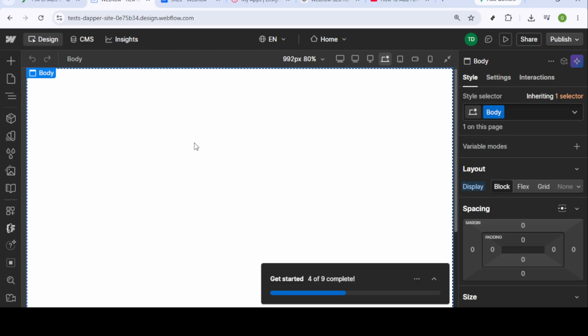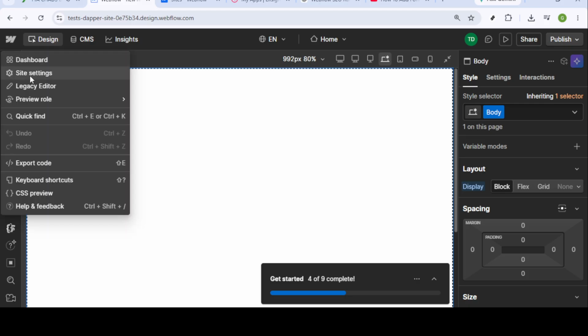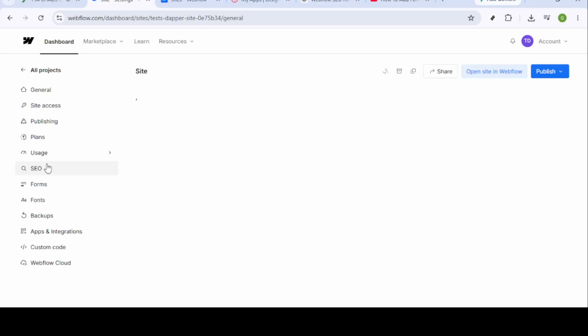First, we begin by accessing Webflow's font settings. Start by navigating to your project's dashboard. From there, locate and click on Site Settings, which you'll find in the menu. Once you're in the site settings, look towards the top of the page and click on Fonts. This area is where you'll manage all things typographical for your site, including system fonts, Google Fonts, and most importantly for us right now, custom fonts.